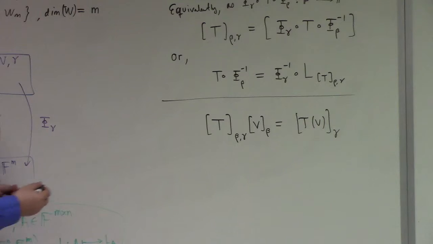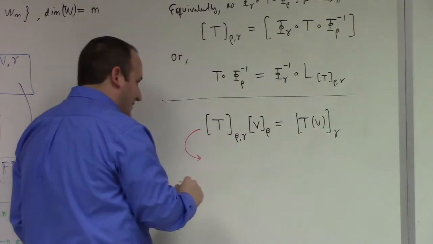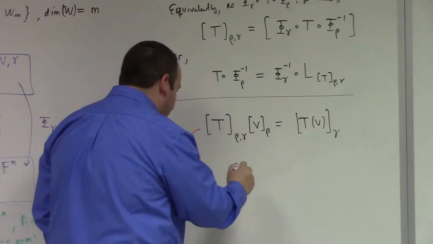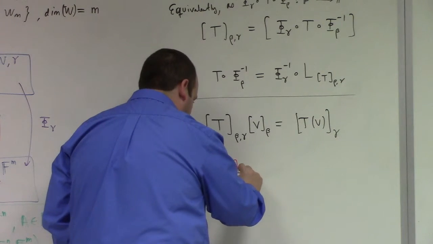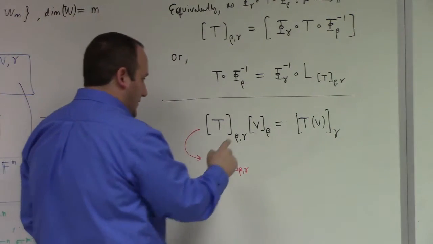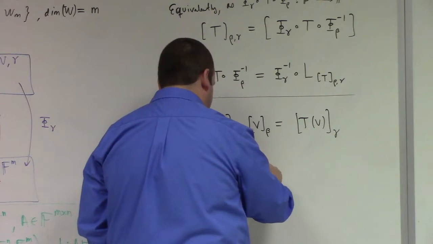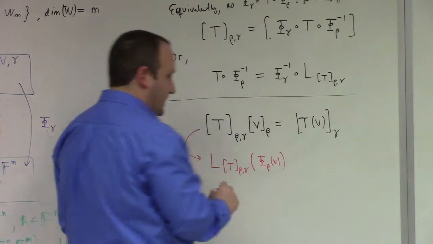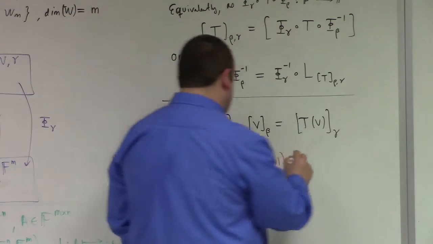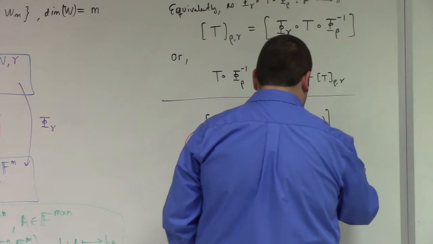So let's just do that. I think it's maybe a useful exercise for you guys, and maybe me too. Ooh, thank you. An excuse to use this. So this is left multiplication by T beta gamma, and then that's acting on this, right? Which is what? That's phi sub beta of v, right? And that's equal to what? That's equal to phi gamma of T of v.